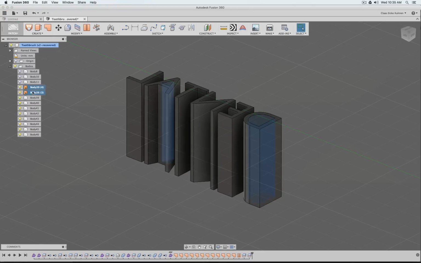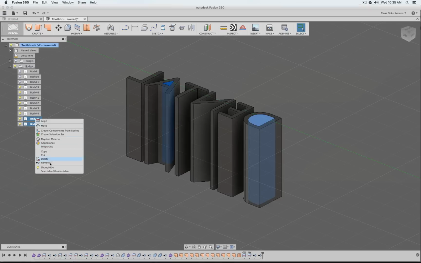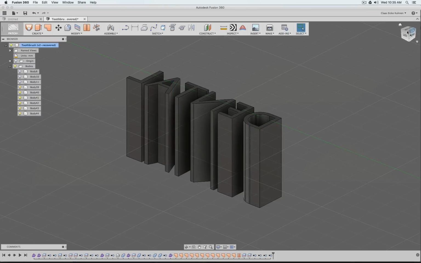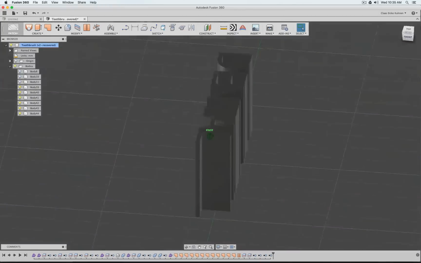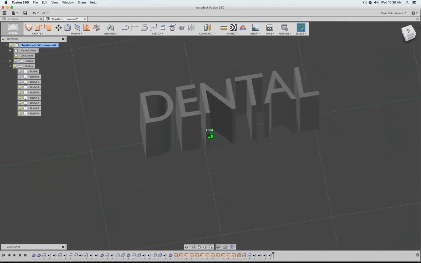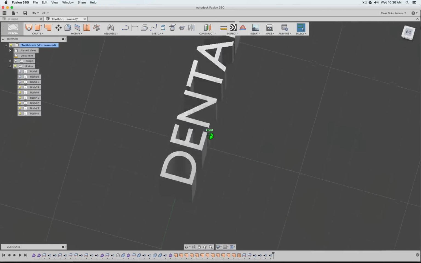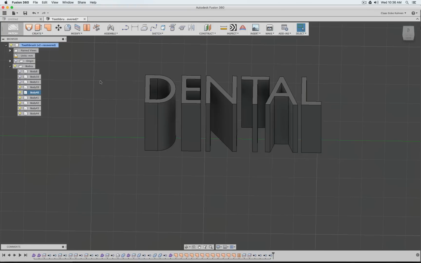Then this and this I can remove. And for example, this core and this part I can remove. Okay, so you see now I recreated my safe, watertight three-dimensional volume letters.